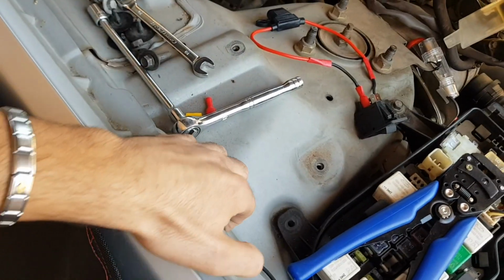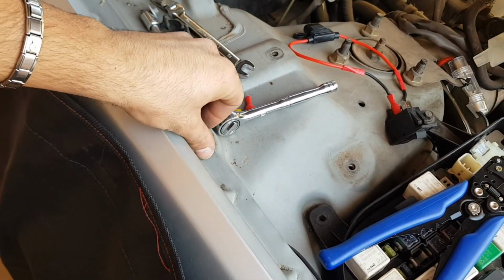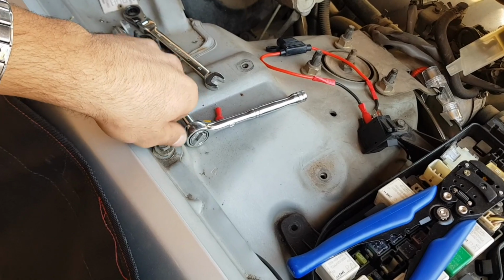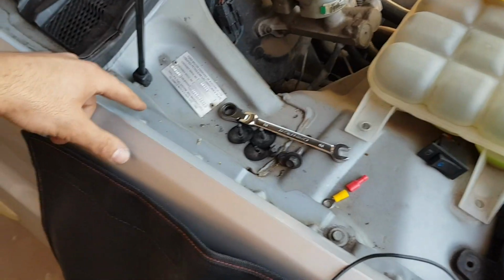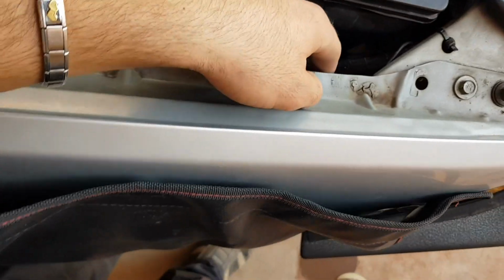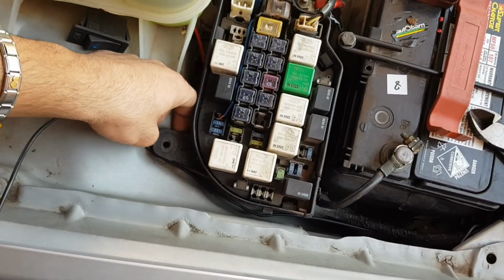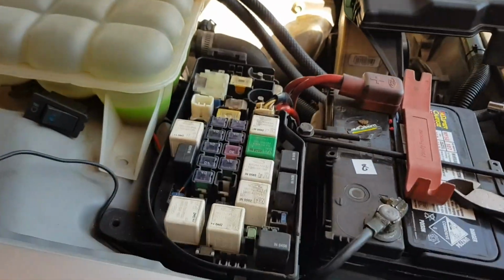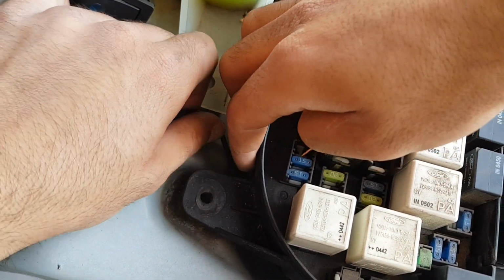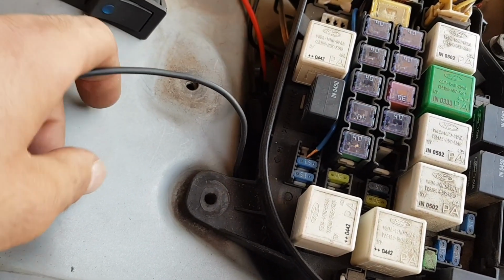And with that tucked nice and cleanly under the guard, we can go through and bolt back the guard itself. So we'll bring one of the bolts and just hand tight, get it started for now. With my wires tucked in from the back section of the guard, underneath the midsection, and all the way to the front, I've then run it along some of the factory wiring here, difficult to see on camera, but now I can take the wire underneath this section of the fuse box. With the cable successfully pushed underneath the tab for the fuse box area here.